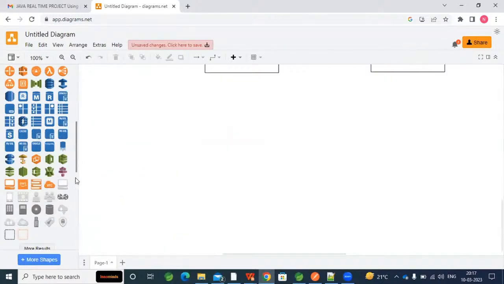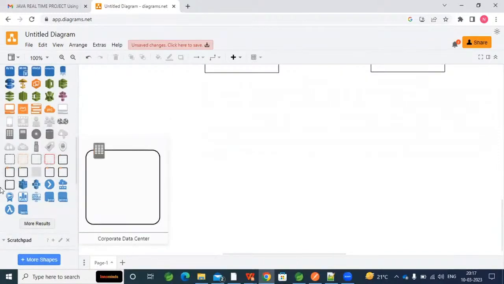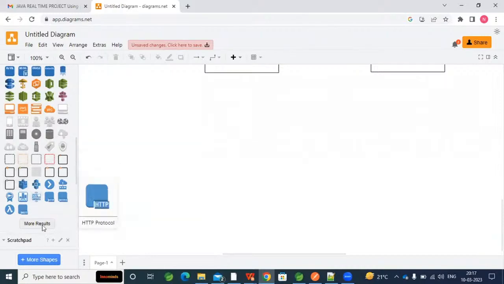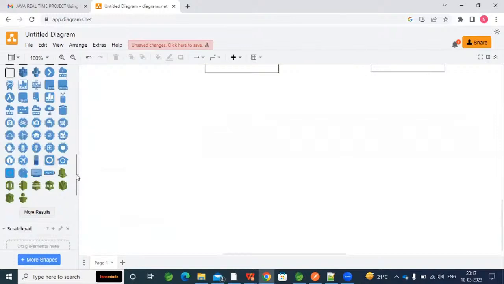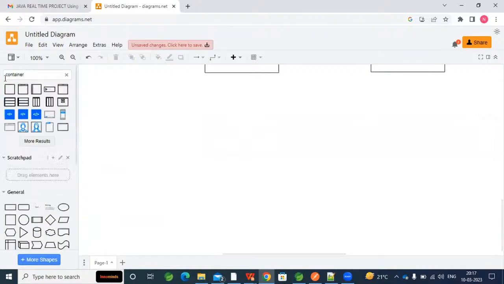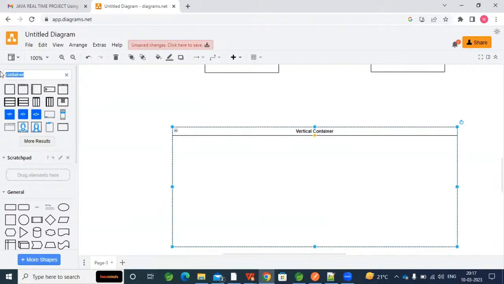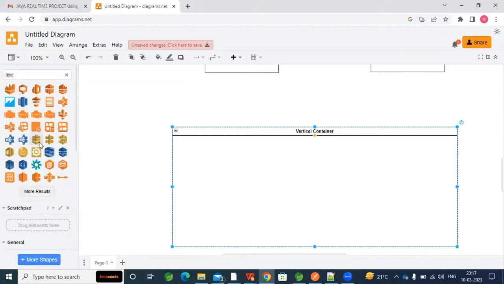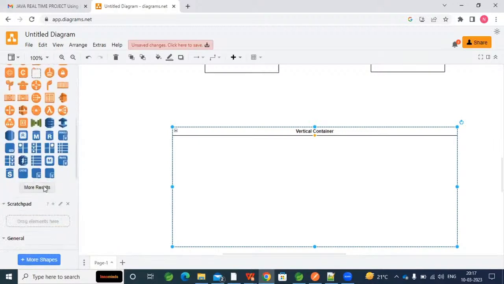I'm drawing the architecture. Let me take one of these. So this is the AWS cloud, just assume this is the AWS cloud. Let me capture the AWS cloud image.